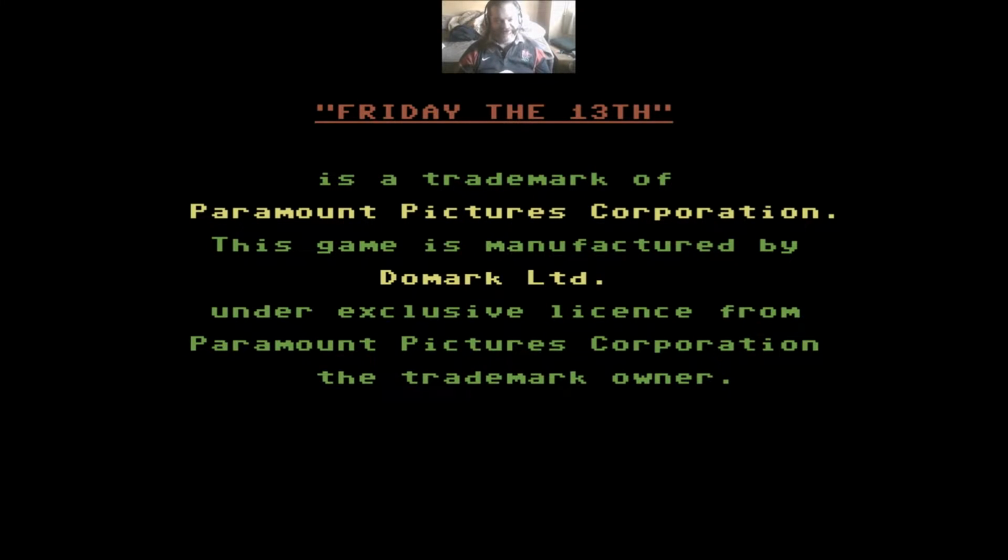Now this was released by Domark in 1985 and is the officially licensed game of the film, or the film series. I forget where they were up to with this series in 85. It must be at least up to part 3 though, because this one constantly features the hockey mask, and he didn't start wearing that until part 3. I mean, in the first film, Jason Voorhees is only in it for the last 10 seconds or so, and in the second film he's going around wearing a sack on his head.